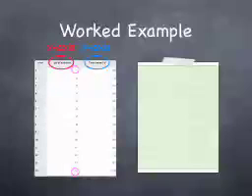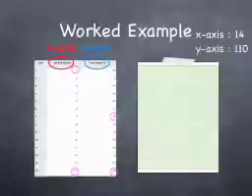Now, for the x-axis, the scaling is from 1 to 14, so you need actually about 14 squares, right? So if you just take the maximum number minus the minimum number plus 1, or plus the unit that it's in, this will be 14. And of course, for the y-axis, the maximum is 110 and the minimum is 10. So you need about 110 squares. So the x-axis will be 14, the y-axis will be 110. You put that on a graph paper.